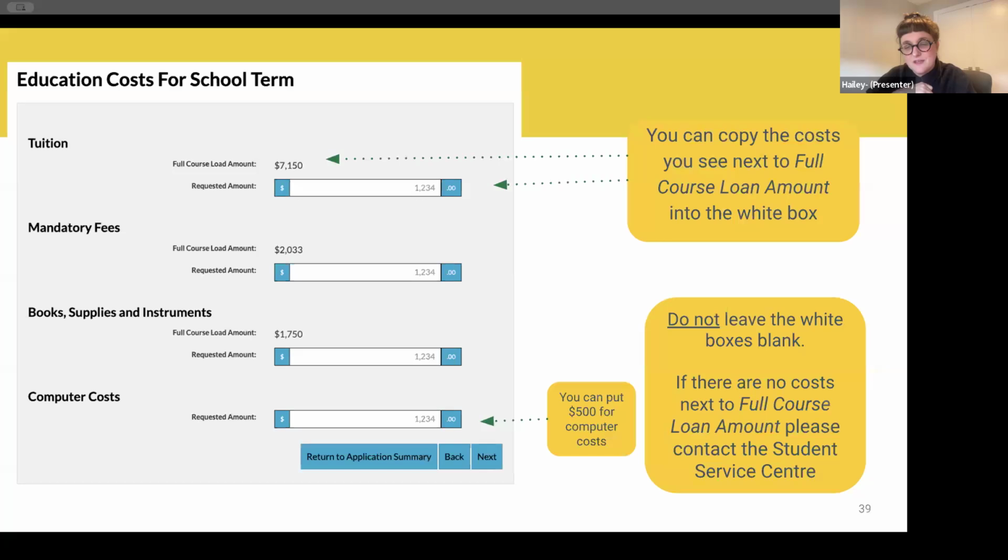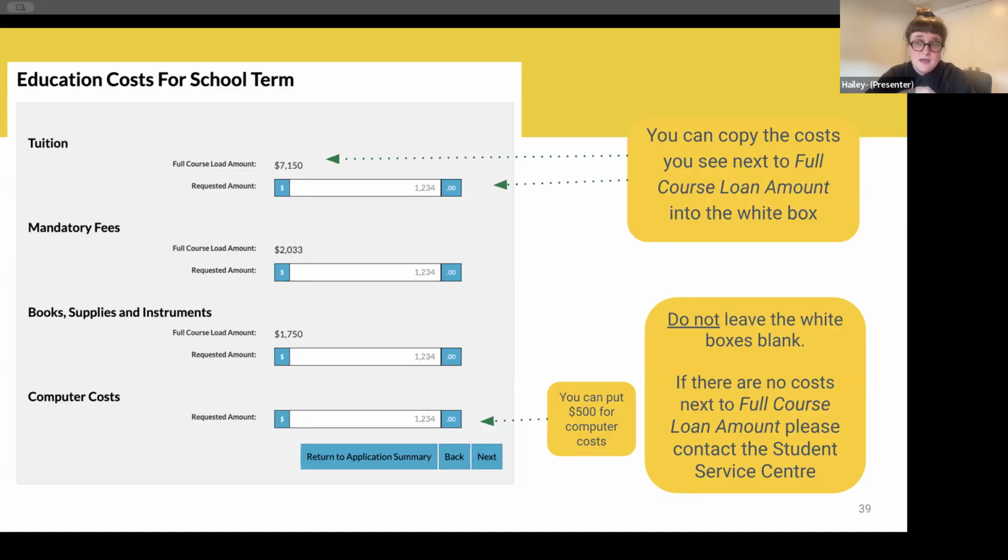So technically this is there so that if you end up taking fewer courses, you can report a smaller amount of tuition, but you would report this amount for fees anyway. We just recommend, even if you're taking 8 or 9 courses, just write in the full course tuition amount, in case you end up picking up that course or something like that in the future. So just write down exactly what it says in these white boxes. Again, this is for both September to April. So this is for your full year.